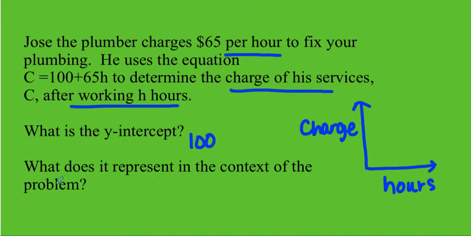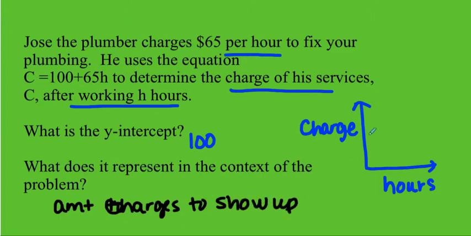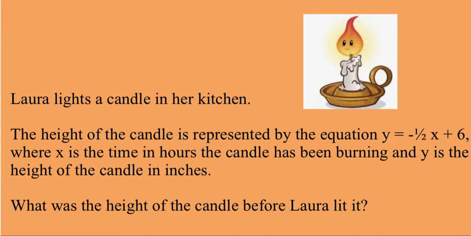Well, if it's the starting amount he charges, it's really like his service charge. The amount he charges to come over. The amount he charges to show up. Okay, so it's starting here. It's $100 no matter what. And then it's going up by $65 per hour. That "per" is one thing I always look for, which indicates it's changing based on the amount of hours, which indicates it's the slope. So we always want to look for the word per hour, per day, per month, per unit. Okay, couple more. Actually, just one more.